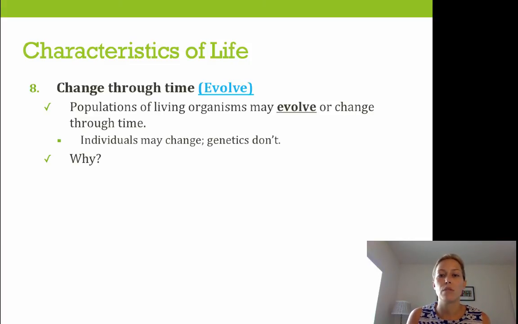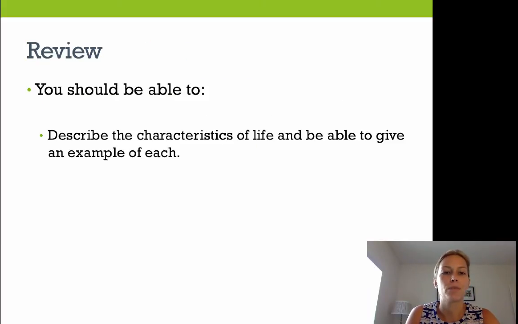So individuals may change. You might get a cut on your arm and end up having a scar. So you may change, but your genetics don't change. The only way to get a population to evolve is through different types of mutations that end up being selected for by the environment. And we'll go into that later on this year.